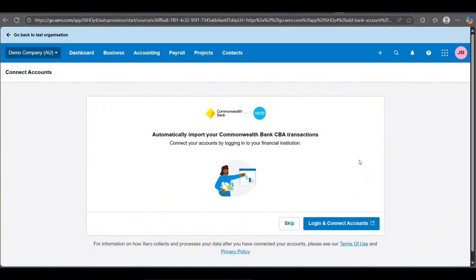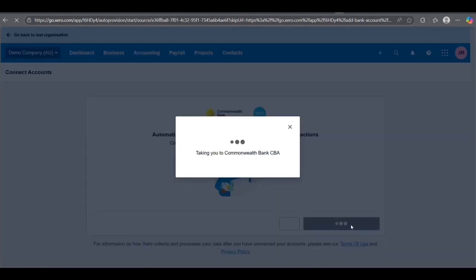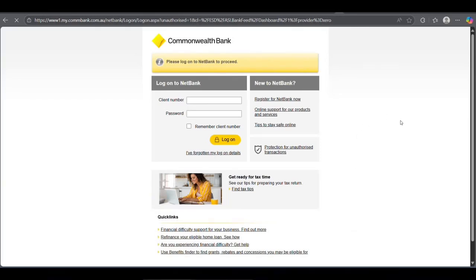Now, I want to give you a couple of tips to make sure it all goes smoothly. So first, make sure you're the primary account holder, or at least have the right online banking access. Without that, you won't be able to set up the feed. Second, check whether the bank requires you to approve the feed request. So for example, Commbank might send the confirmation inside NetBank or Commbiz, and NAB sometimes asks you to authorize through internet banking. And the third tip, once the feed is active, simply reconcile your first batch of transactions carefully.